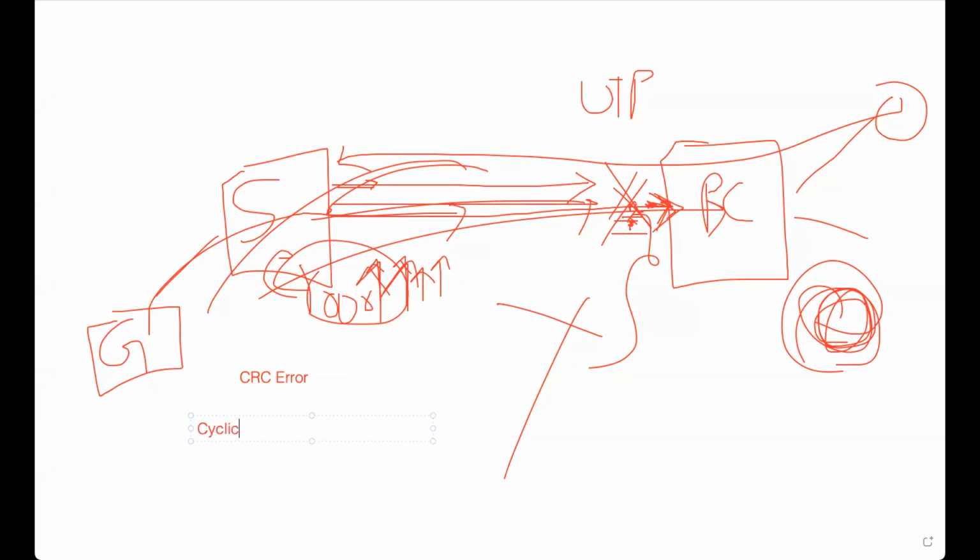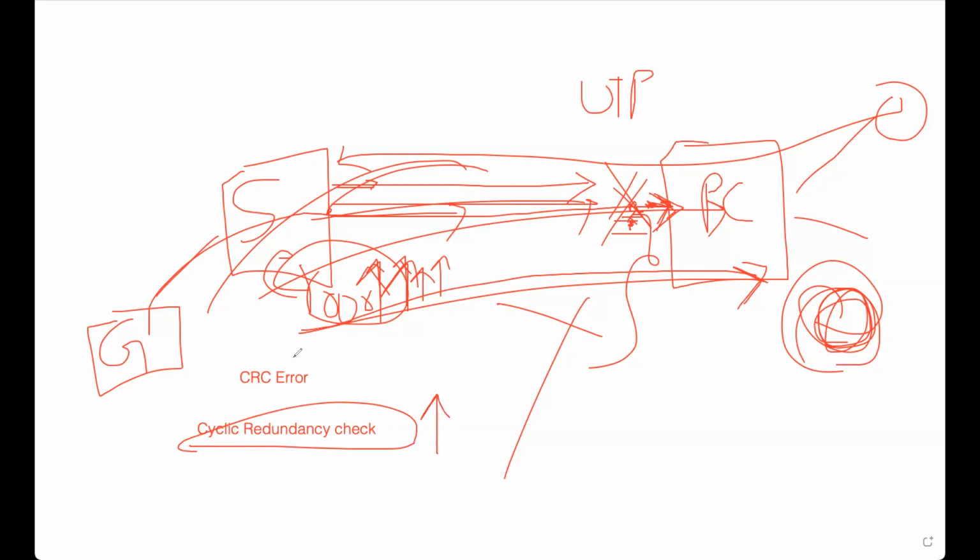CRC stands for cyclic redundancy check. It's meant to validate whether the data I send to you went all the way to the other side or not. If not, the CRC errors will increment. When you, as an administrator, log into the device and see the CRC errors incrementing, you can say that there is a problem with the physical layer.